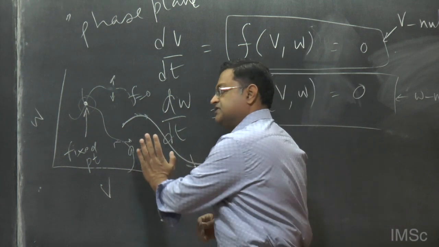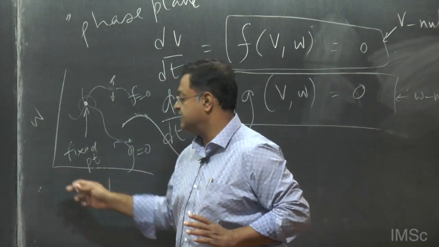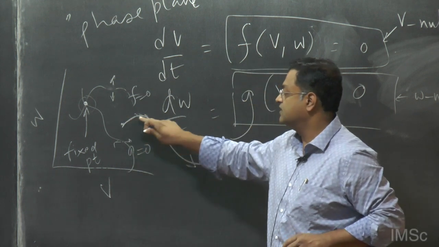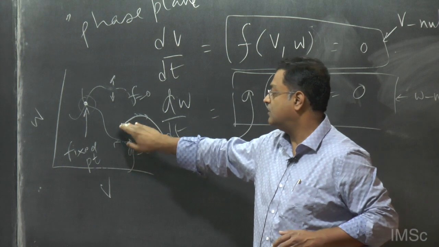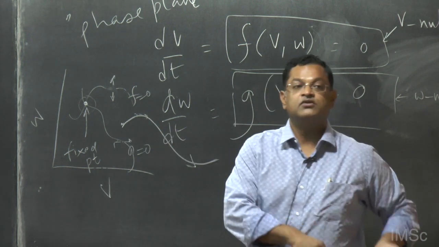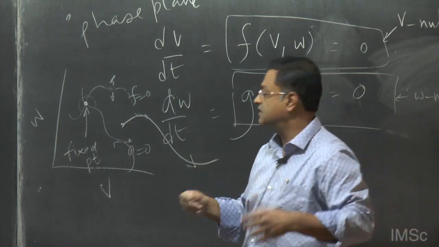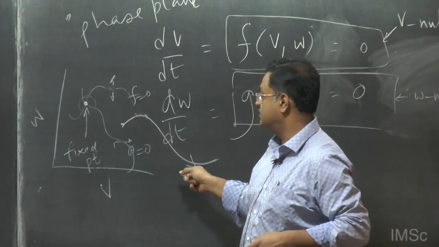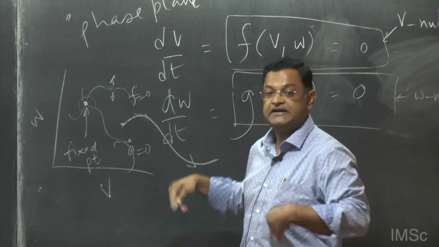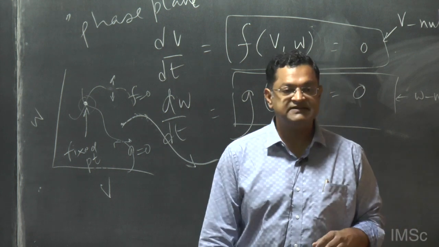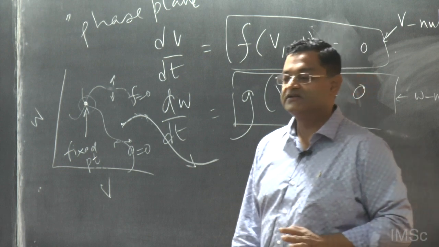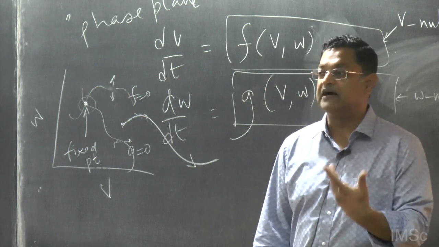If I compress that picture onto the phase plane, onto the WV phase plane, then all I can do is draw the curve that corresponds to how you would move in the phase plane, and draw a little arrow to say that I'm moving in this direction or that direction. So in other words, if I drew a curve like that and drew an arrow like that, I would imagine that starting at this initial condition, I moved like so in time. Does this make sense? Yes? Okay, great. So now we can ask this question: if I want to construct trajectories, how do I construct trajectories?